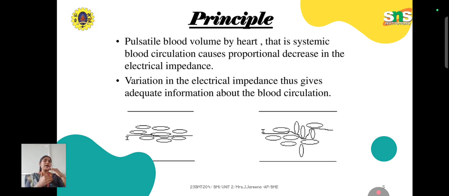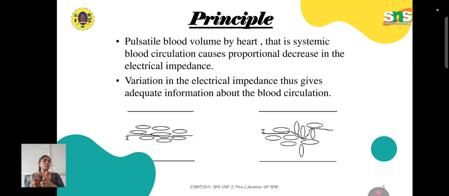Similarly, in the next stage, when it comes to the relaxation state, your blood flow becomes normal. Your density of blood is reduced, and as a result the conducting property of the blood is also reduced, which in turn increases the impedance of the skin. So you can see impedance changes according to the blood volume changes. In this way you can correlate change in resistance with blood volume, and through this manner we can easily find out the blood volume changes.